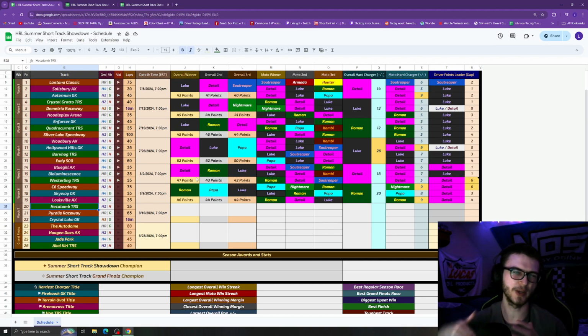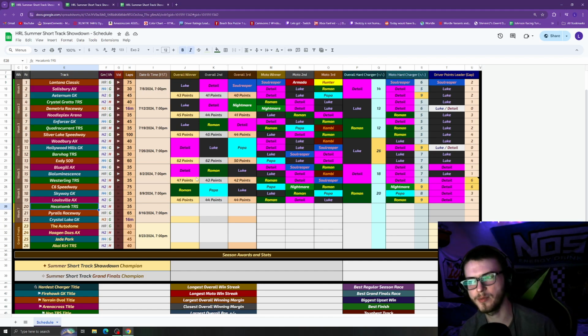But you can swing wide and make contact with the other drivers on the other side. So it's a hard one to explain. You'll know what I mean when we get to the race. But it's a very tight, very short, very aggressive TRS with, again, basically two collisions by Roman. I think this one will be another good race.